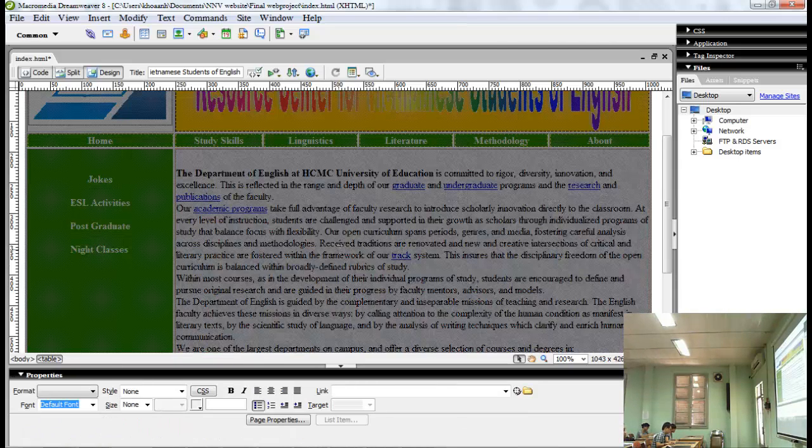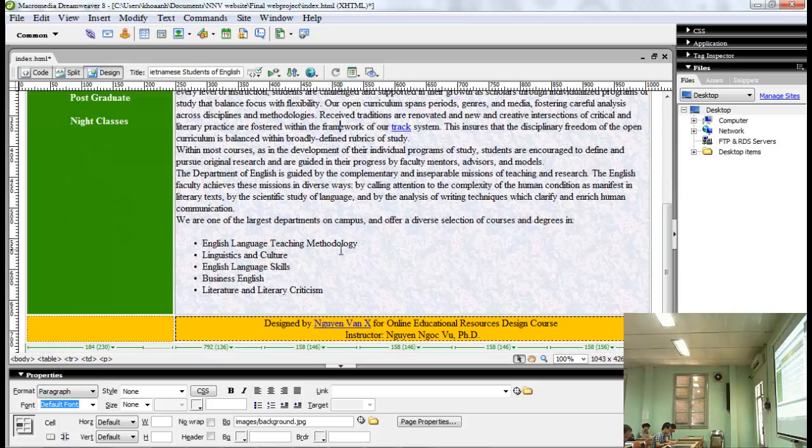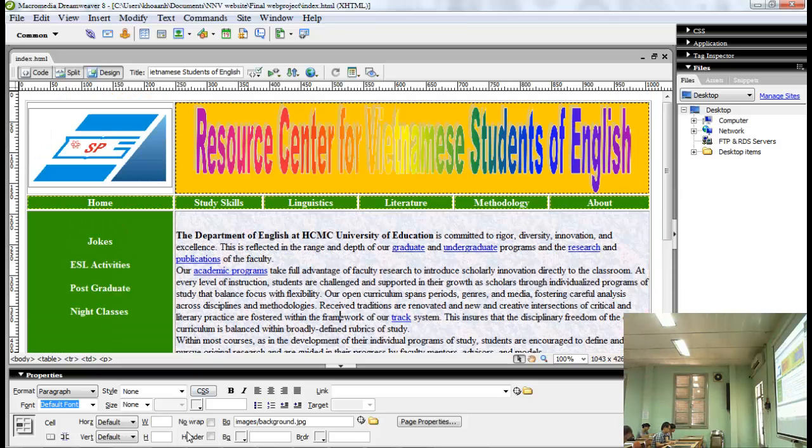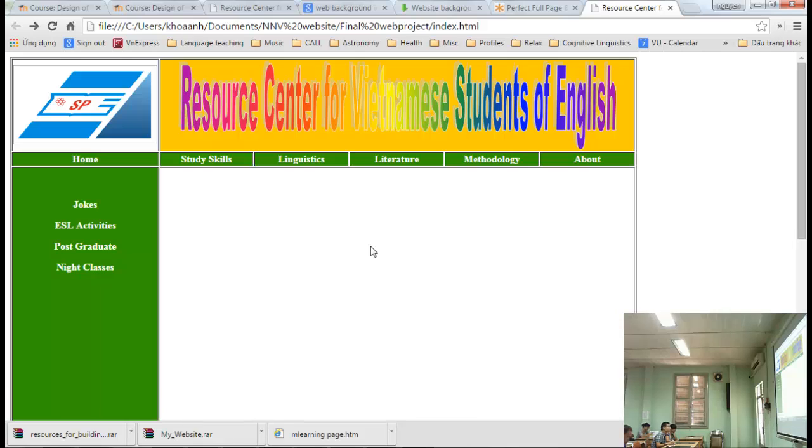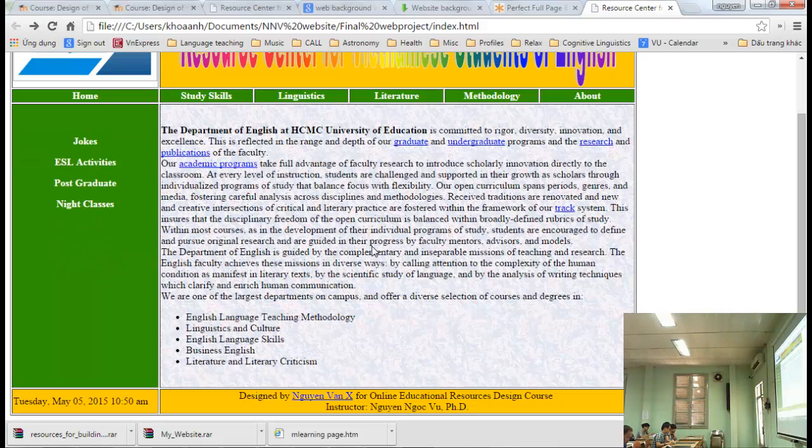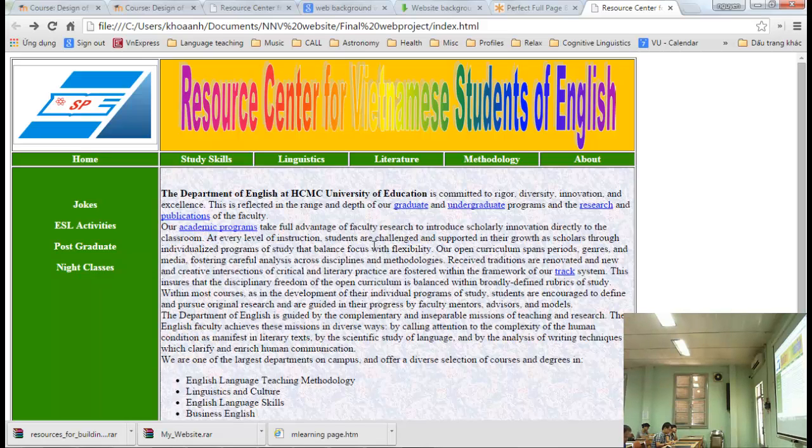Save. Okay, see, it's almost finished. You have text here, footer here, navigation link and everything. The last thing is to remove the border of the table.